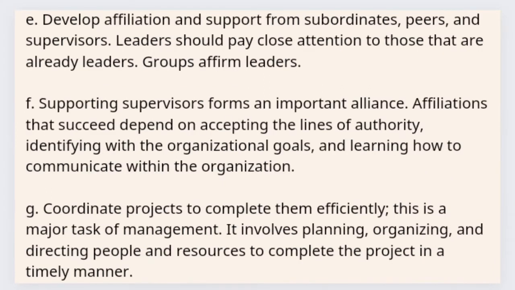E. Develop affiliation and support from subordinates, peers, and supervisors. Leaders should pay close attention to those that are already leaders, groups of firm leaders. F. Supporting supervisors forms an important alliance. Affiliations that succeed depend on accepting the lines of authority, identifying with the organization's goals, and learning how to communicate within the organization.